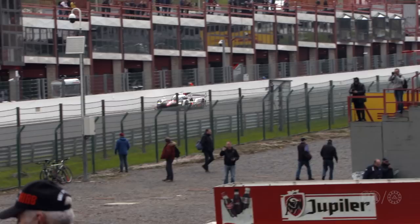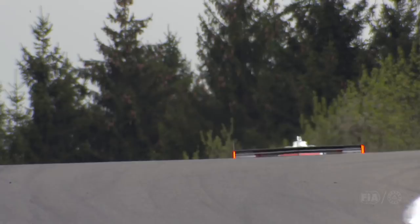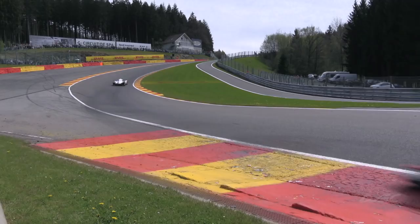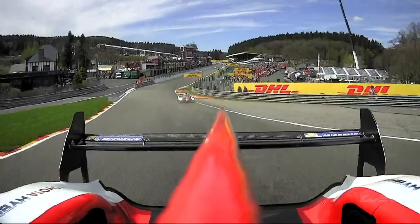280 kilometres per hour, 180 miles per hour, just a couple of metres away from us. The other thing about it is when you come to the bottom here, there's a huge compression. It's like a roller coaster because you get pushed down into the ground. Your stomach sort of goes down, you hold your breath, tense yourself, and then when you come up over the top of the hill, the car goes light and your stomach goes up as well, and you get all of these physical emotions as well. This is so cool.